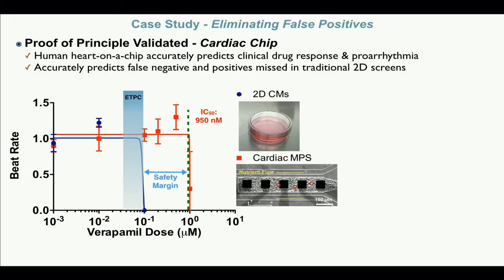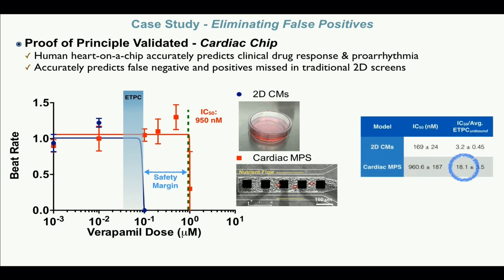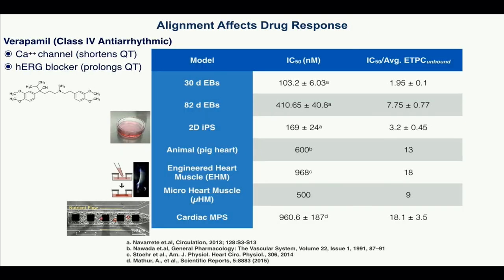This is clinically prescribed for just decades. Very low incidence of arrhythmia. But if I believe this experiment, I would say that I would have chucked this drug out as basically a screen that it wouldn't have passed, right? And so when I calculate those safety ratios, you could see something like 3 would not pass. That's for the 2D experiment. But for the, we call this microphysiological system, so the cardiac chip, we see that it's robust and it would certainly pass that screen.